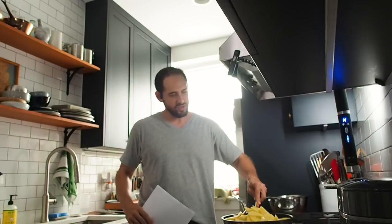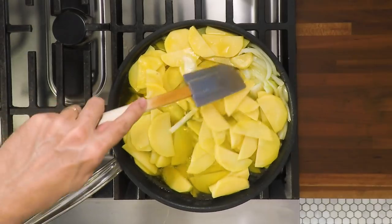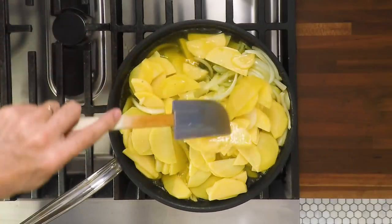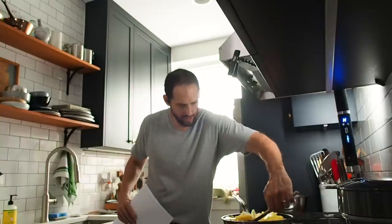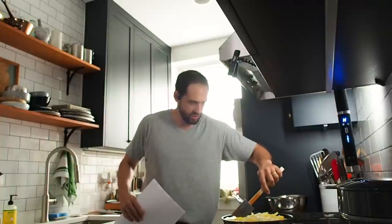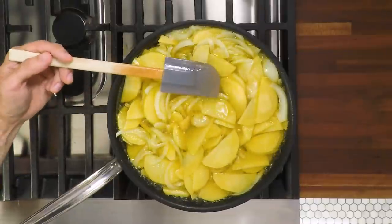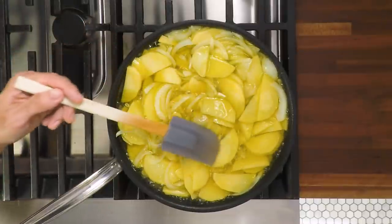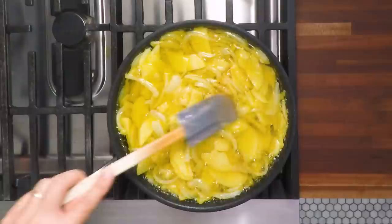Very gently, I'm going to start to give these a turn so that the ones on the top start to descend into the soup, otherwise you're going to have a little bit too uneven cooking. Here we go. See, it's getting more and more into the oil. I'll let it go for the full 25 minutes because the onions seem like they could still get a little bit meltier, but we're pretty good.